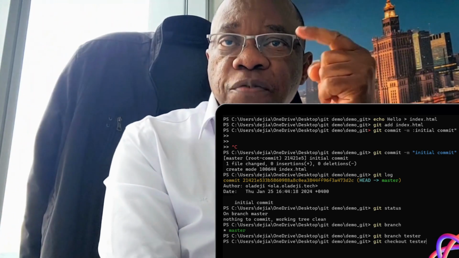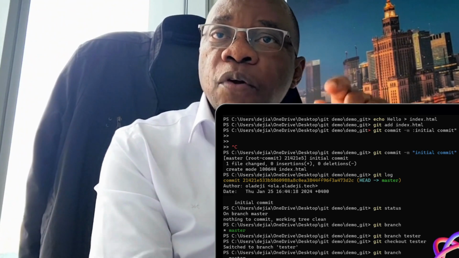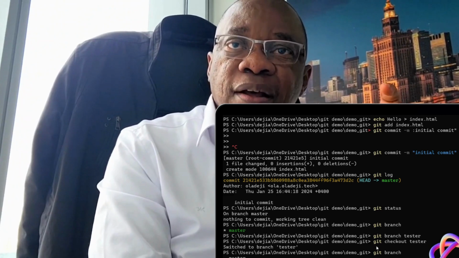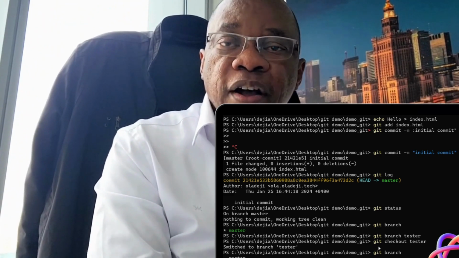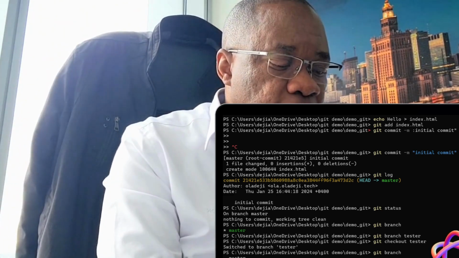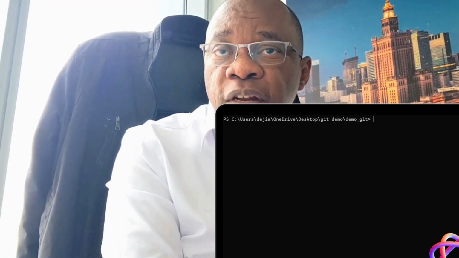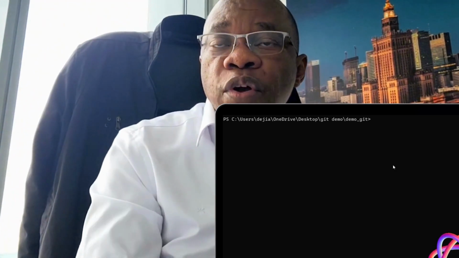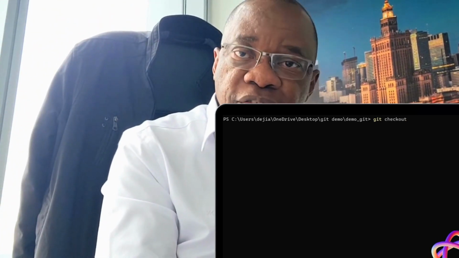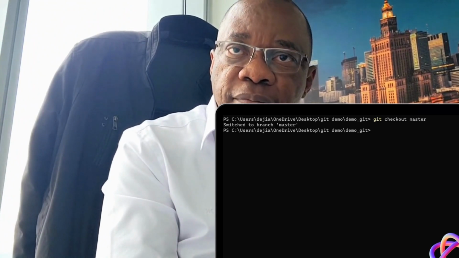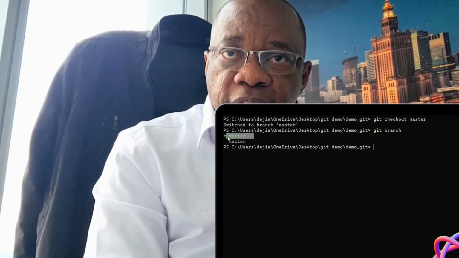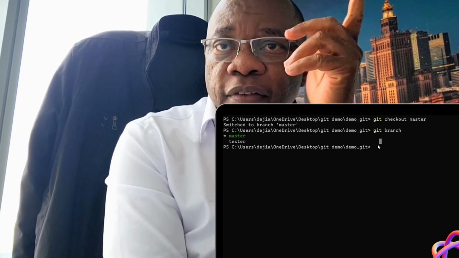So now we're going to switch back to the main or the master. Remember when we created a new branch, we used checkout to switch to it. So we're going to go back to the main. So we say git checkout main or checkout master, depending on which one you're using. This switches us back, okay? Now we want to merge features. You remember when we switched to the new branch, we made an amendment there and pushed there. So now we want to merge them. So git merge. It's as simple as that.